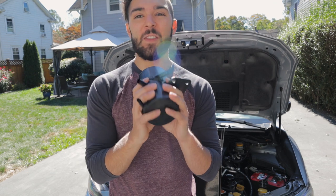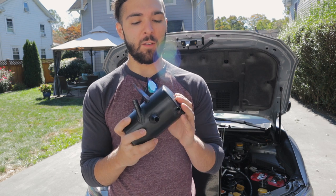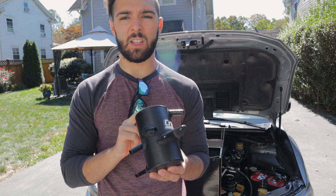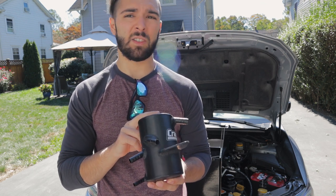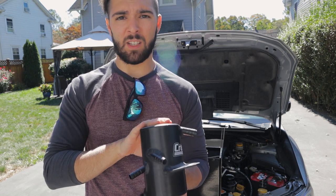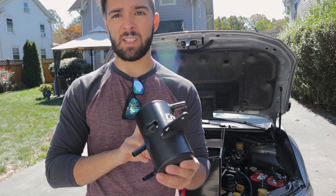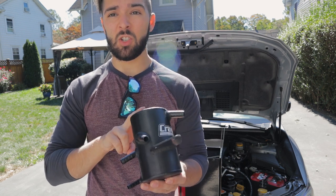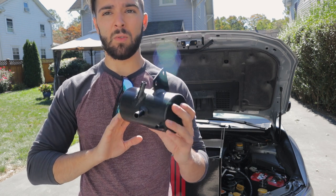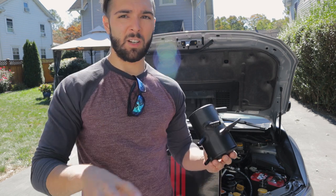But anyway, this model does not require any coolant. So compared to their V3 option, which had 6 ports, you had to splice into your coolant line and you actually had to replace your PCB system. With this model, you actually retain the stock PCB system. So you don't have to worry about that. If you have to return back to stock, this is going to make it a lot easier. And two, I only have to splice into a certain amount of lines. I don't have to splice into any of my coolant lines. I don't have to worry about anything dripping or messing around at the engine.